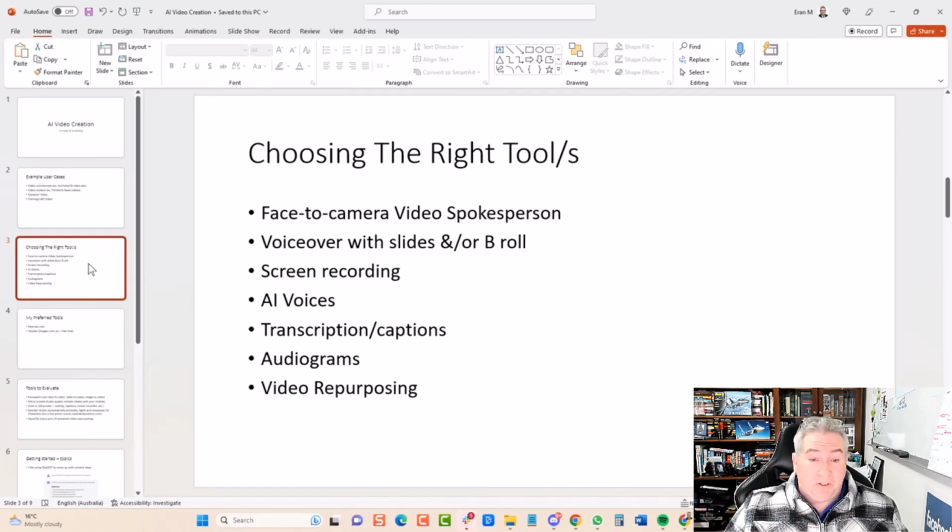And then last but not least is video repurposing. So a big part of content creation in the marketing side is you might record a big long video, for example, maybe a training thing or something, but then you can take that and use AI tools to chop out the important segments and create small little 1 or 2 minute videos that you can repurpose across different platforms like TikTok or Instagram, etc., etc.